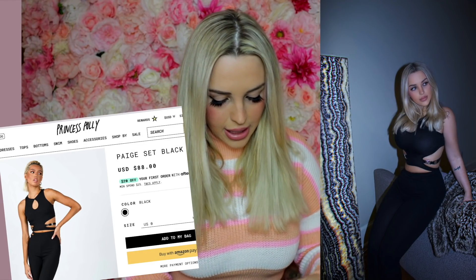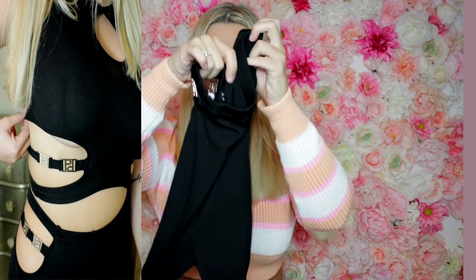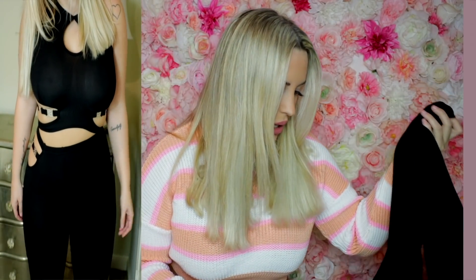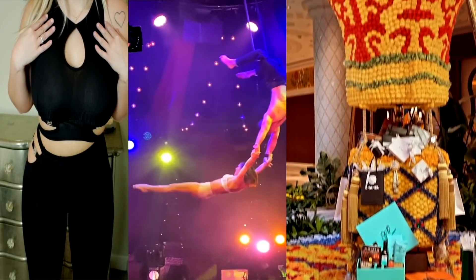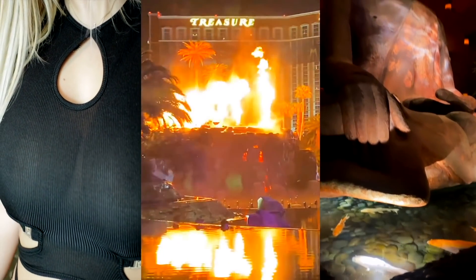This is giving me Vegas vibes — it's a two-piece set. The top has a really pretty keyhole design and these little straps that wrap around your waist. Then there's a matching pair of black pants that are super sexy, with a little waist detailing and a really nice belled-out bottom — more of that bell bottom style. Very 70s, adorable, and so hot and cute for like Vegas.